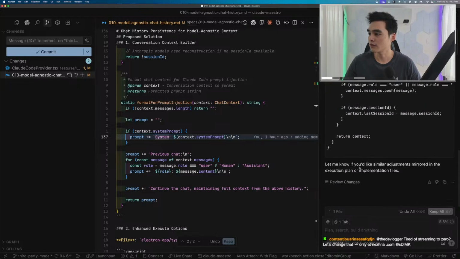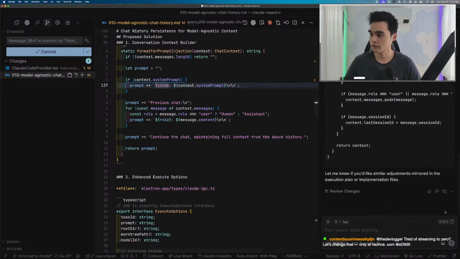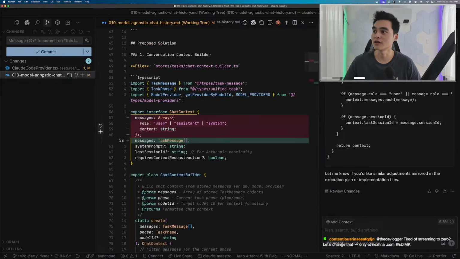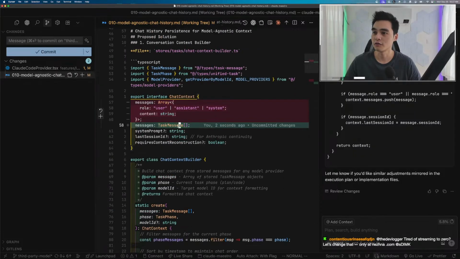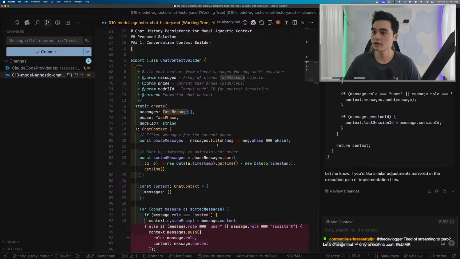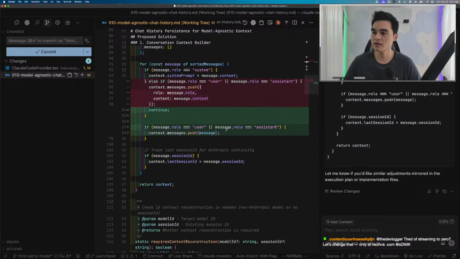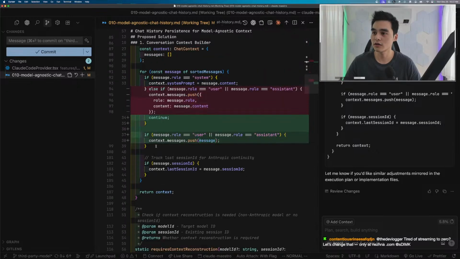"Let me know if you'd like a similar adjustment mirrored in the execution plan or implementation files." Okay, if I say keep all, let me see what it changed. Right, that's exactly what I expected. Yeah, this all looks good.